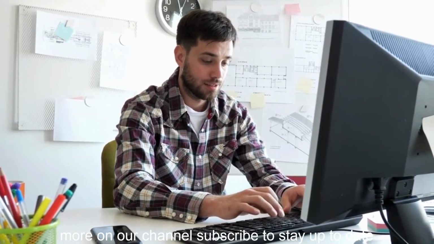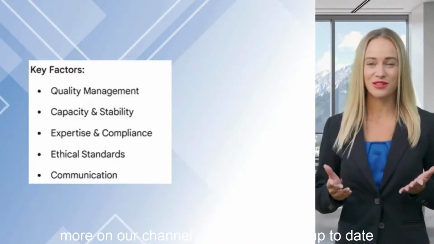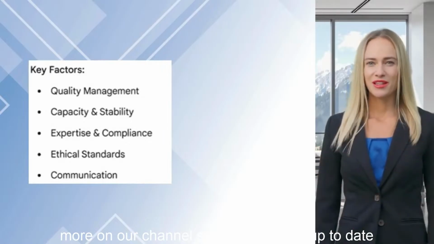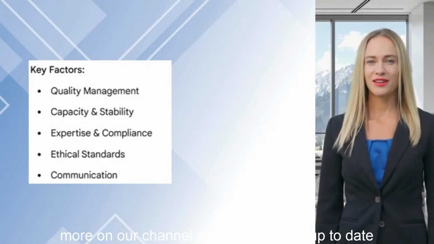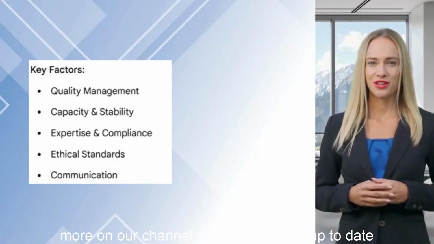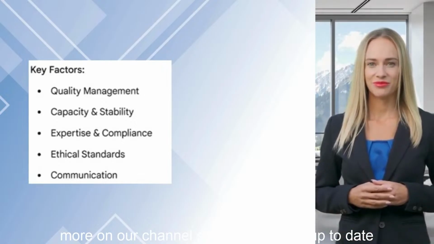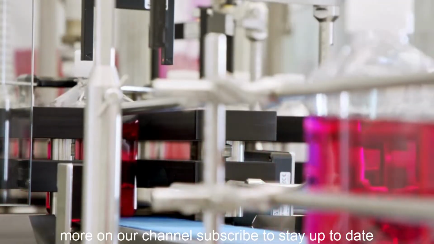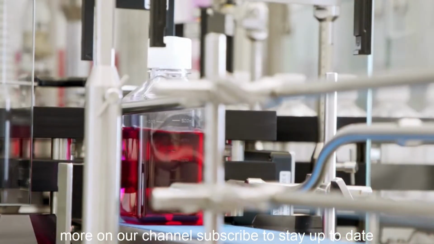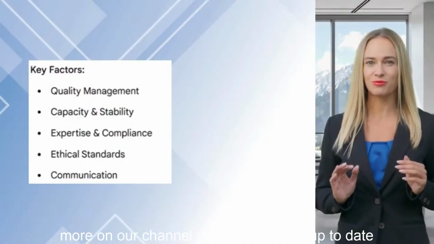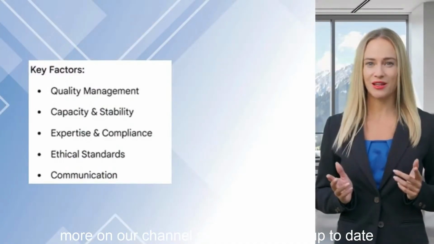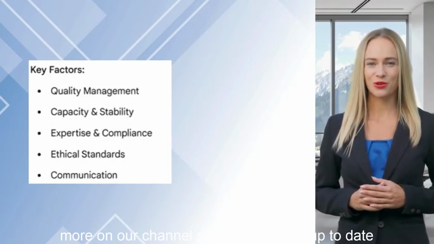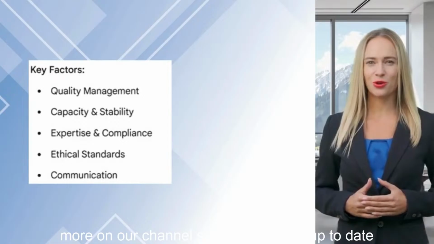Key factors to consider during supplier qualification include: Quality management system. Does the supplier have a robust quality management system in place, such as ISO 9001 certification? Production capacity and capabilities. Can the supplier meet your volume requirements and production timelines? Financial stability. Is the supplier financially stable and able to meet your needs in the long term? Technical expertise. Does the supplier have the technical expertise and resources to provide the goods or services you require?